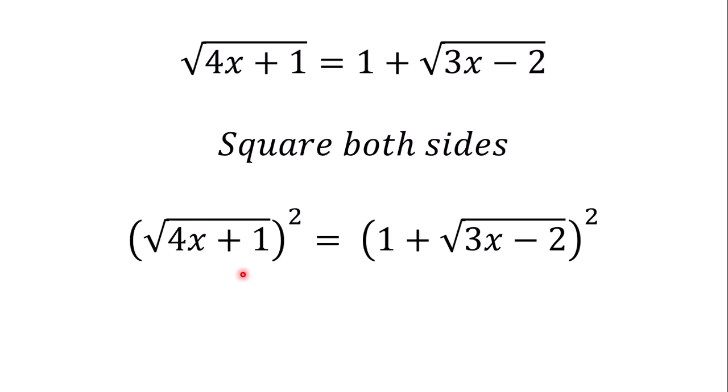If the square root was covering, maybe, square root of 4x plus square root of 1, then we will expand it using what? The Pascal triangles. But if you look at this one, it's the whole of this being squared. When it is like this and you are squaring it, you just use the 2 to eliminate the square root symbol, and whatever you get is the answer to it.